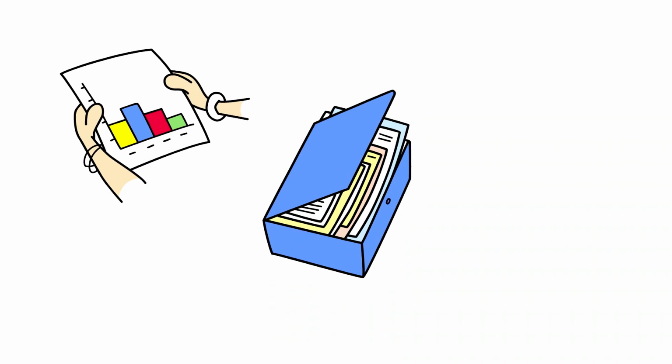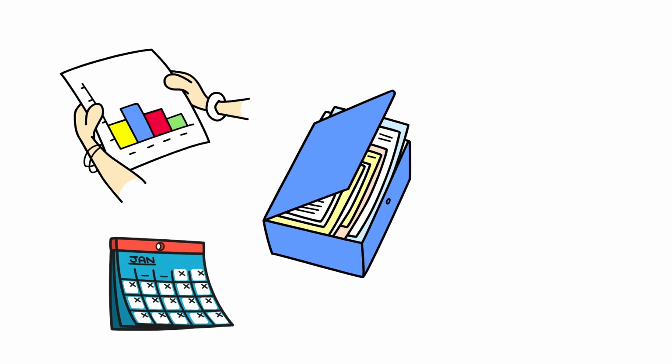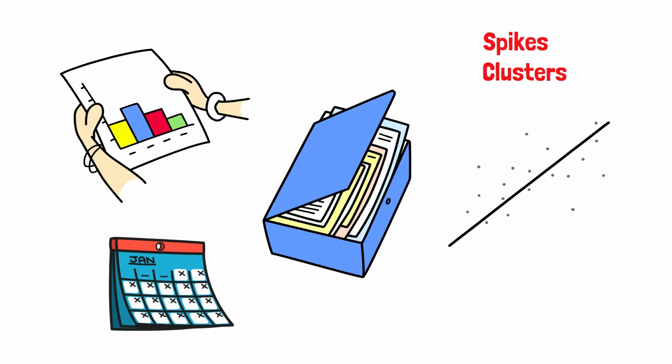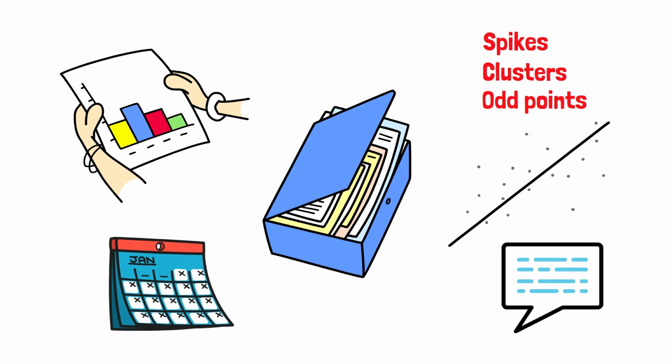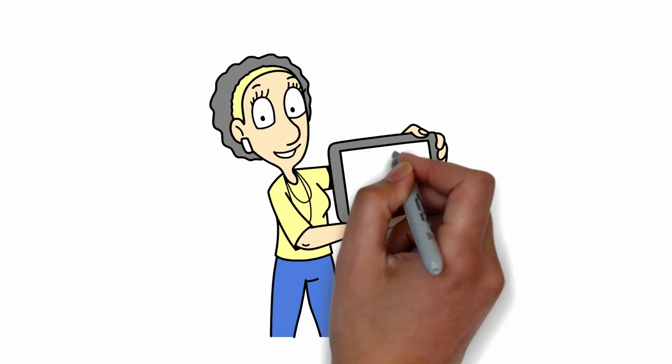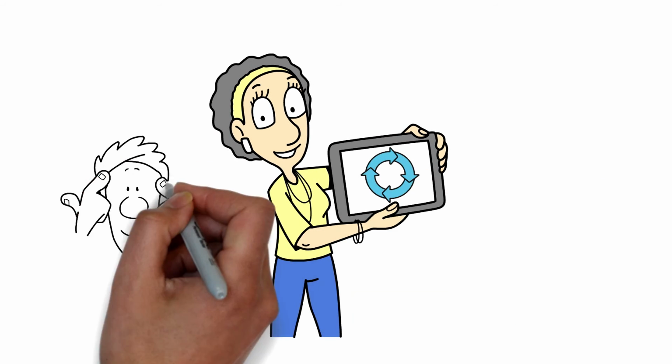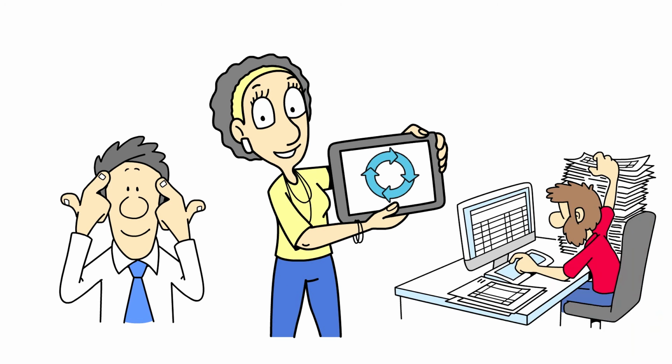Grab the dataset. Start by plotting a histogram of your main metric, maybe monthly revenue, then create a scatter of two related fields. Note any spikes, clusters, or odd points, and share one surprising insight in the comments. Practicing this loop solidifies your approach and helps you build intuition for what matters in your own data.